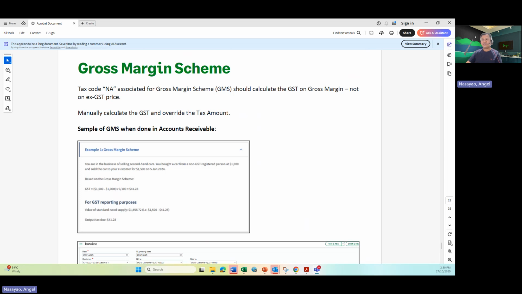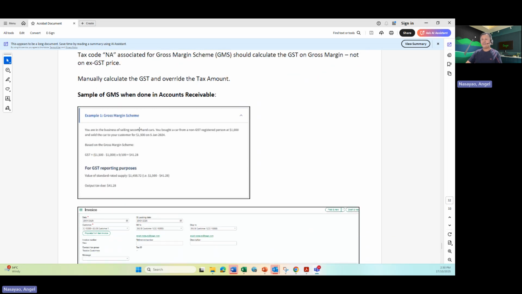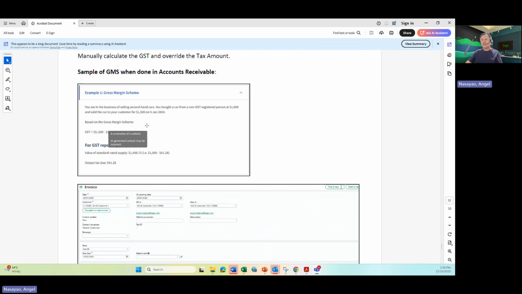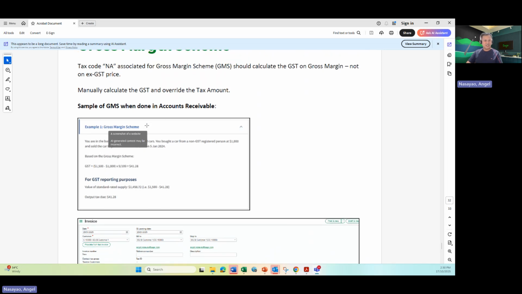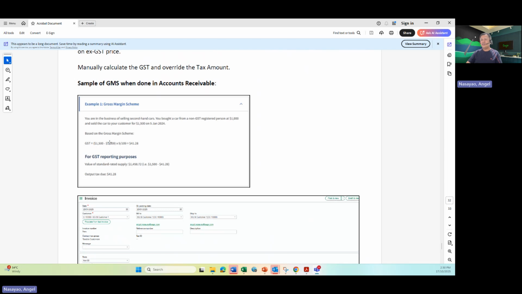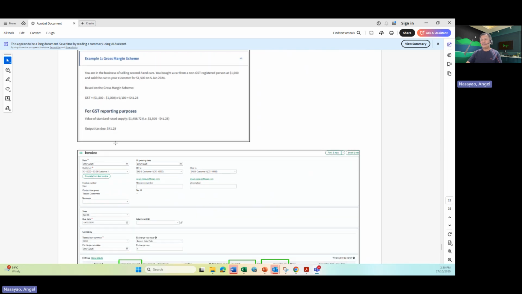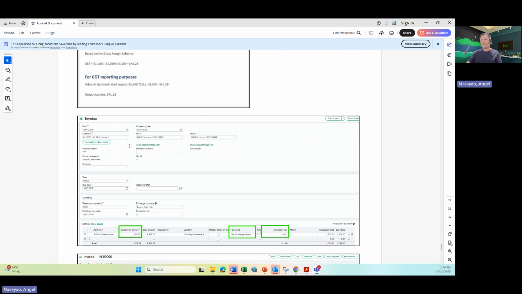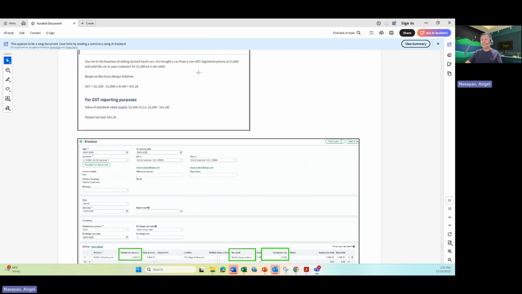So calculation of the tax will be done manually, just like an example in here, right? It's not based on the ex-GST price, which should have been, if you have 100 in there and 9% of it, and that's it, right? But not in this case. It should be based on a gross margin, which is selling price minus the cost, right? So this should be calculated outside the system, but you can key that in this transaction. So for example, you have an invoice there, we have the transaction amount as selling.